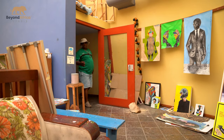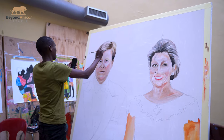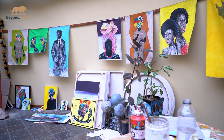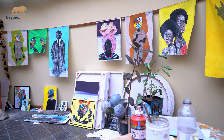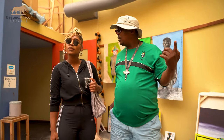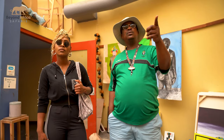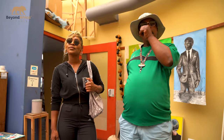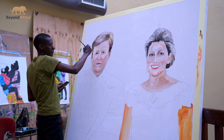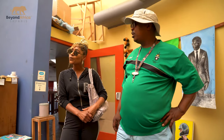That's correct. Okay, this is where the magic room is. Now, as you can see, these young ones are busy with painting, with empowering the youth and empowering women. We've got two artists here who sleep even here sometimes, according to what they're doing. We've got Luando on that side, and then we've got Msweli. And now, as you can see, he's busy with the king from Holland. Next week they'll be here.